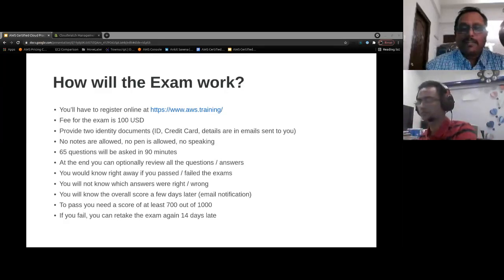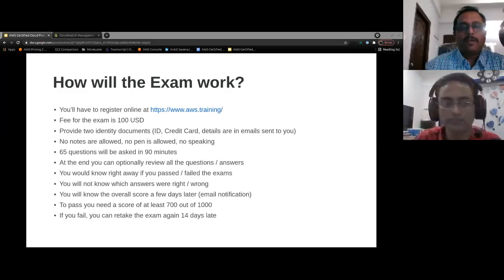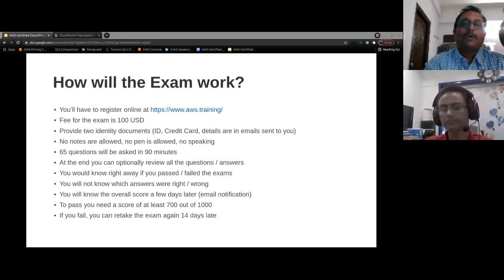And once you are ready, register for the exam. I will share the link in the PDF that is there already. I think someone shared that. In the PDF, you'll find it once I share. So register there, and you can take the exam whenever you are ready at your convenience. From home also, they are conducting a home proctored exam. AWS is conducting it, so you can register and fix your time, get ready for 90 minutes and attend the exam.